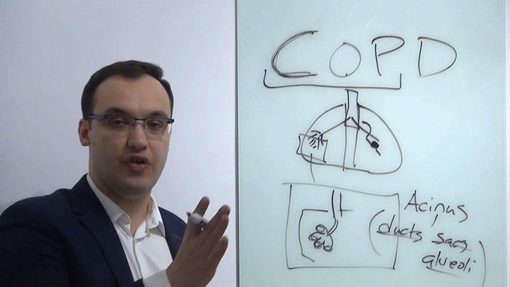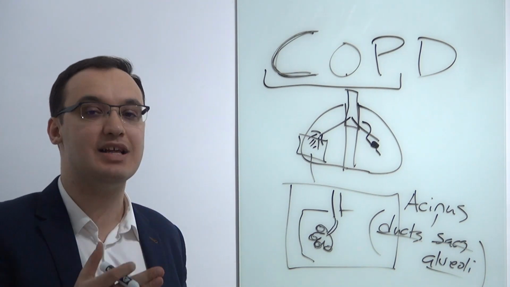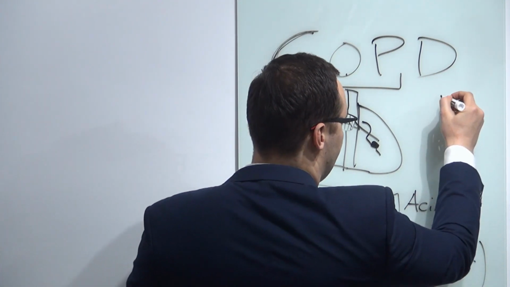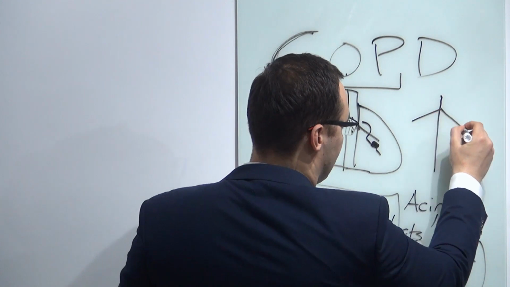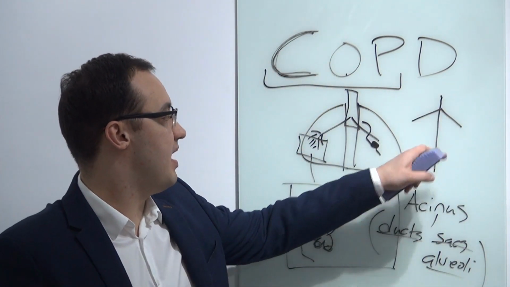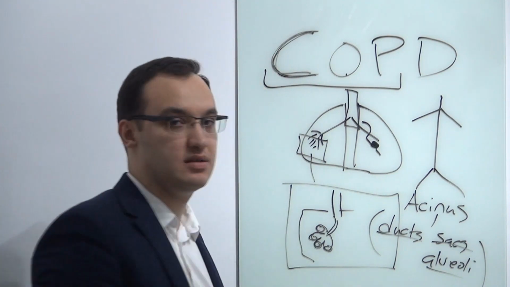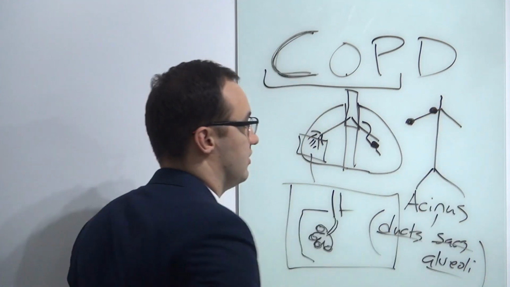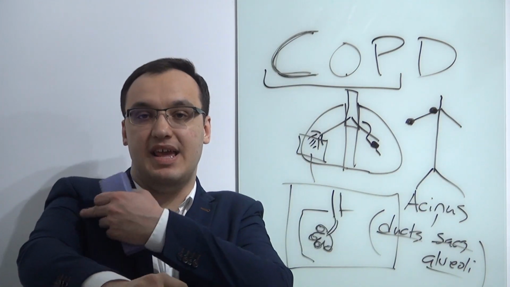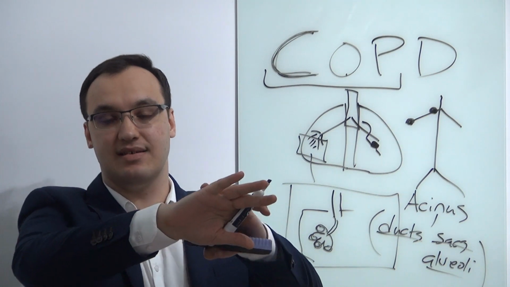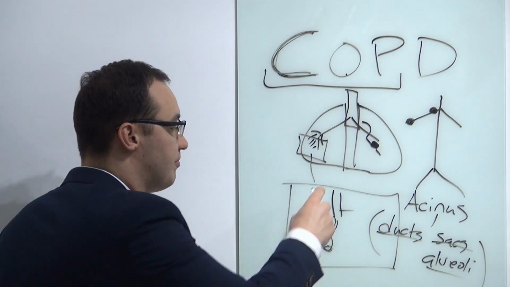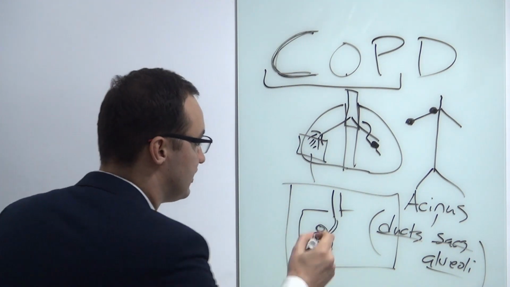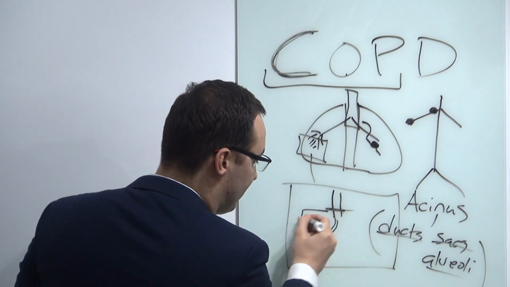The definition of terminal, everything distal means, how should I explain this? So if you have something here, and here you have two arms, this is the body, and then you have two arms, you have two legs. This is the distal part of your arm, and this is the proximal part of your arm. Proximal means here, the beginning. Distal is the end. So it's the end part of the bronchiole, so terminal bronchiole. Distal to that. So here's the terminal bronchiole, and distal to that you have this acinus.